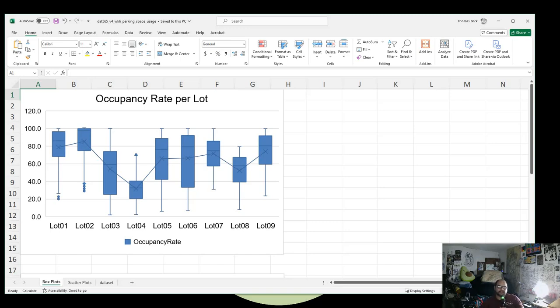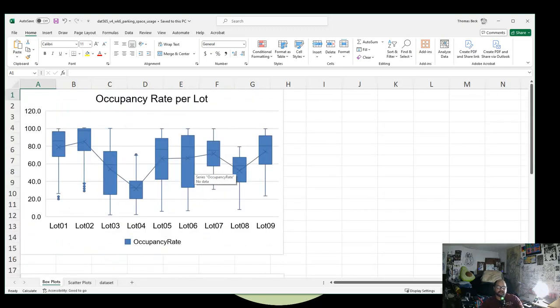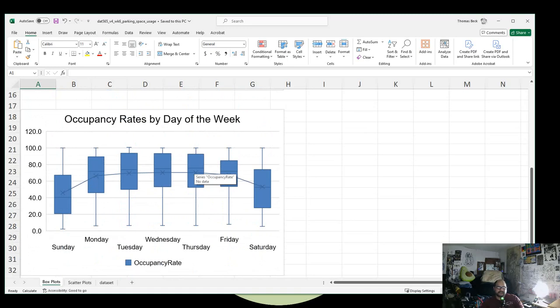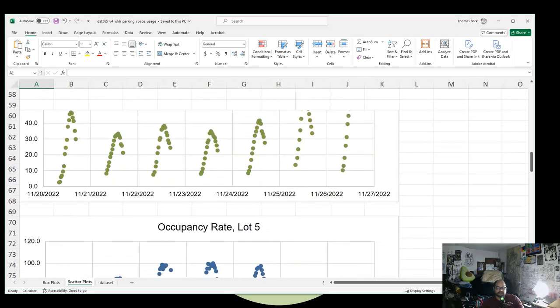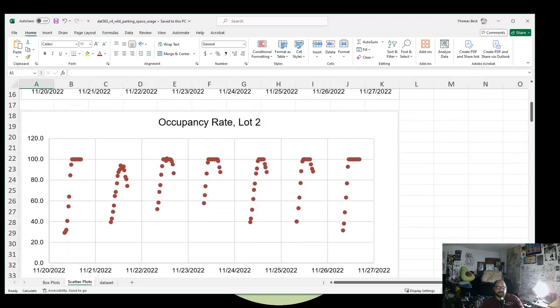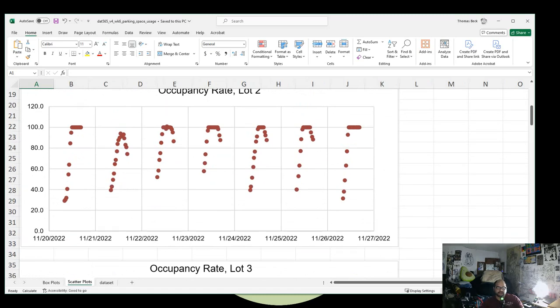And then maybe figuring out a way to manage parking lot 2 a little bit better, because it's constantly full. It has maximum occupancy on a regular basis. Even looking at this throughout the week itself, it's filled up at noon just about every single day except Mondays. And that might just be due to the fact that people don't want to go to work on Mondays. So it's almost always at maximum occupancy.